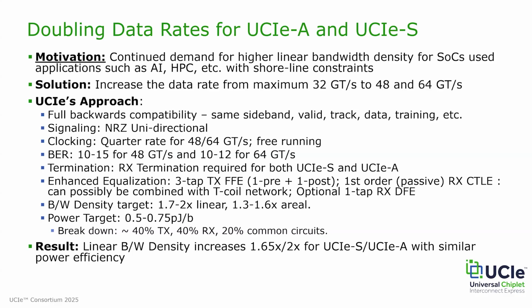Bit error rate is 10 to the power minus 15 for 48 gig, 10 to the power minus 12 for 64 gig. And this ensures that your data transmission remains reliable by using your existing CRC and replay mechanisms from the prior generations of the specification. So even at this increased speed, we are going to still use those. And even though we reduced the bit error rate at 64 gig, we had a lot of headroom and our FIT was 10 to the power minus 10. So a 3 order of magnitude reduction in the BER doesn't make a dent.